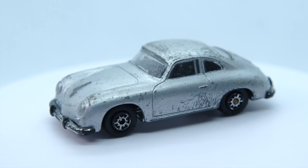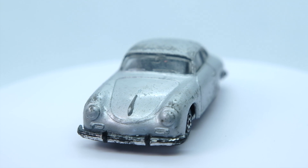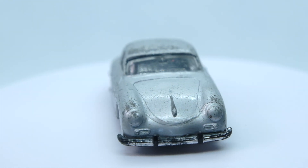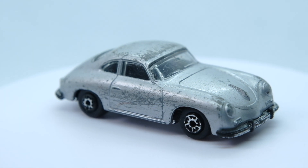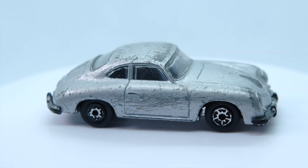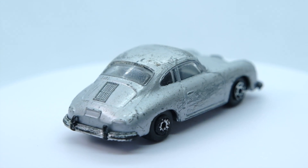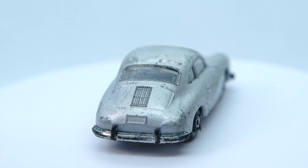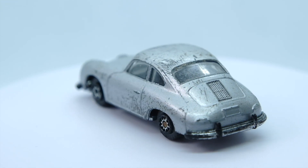This is what my scratched up Porsche 356A by MC Toy looked like a while ago. I think these cars look great in silver, but for detailing purposes this casting absolutely needed its colour changing. It also needed some new wheels to really bring this custom to life. It does have a good amount of cast detailing, especially the rear end, meaning it was a prime candidate for some improvements.